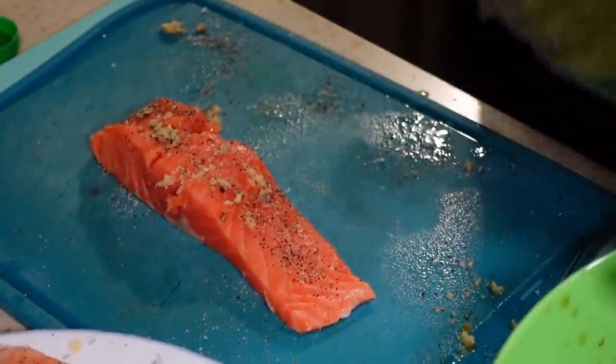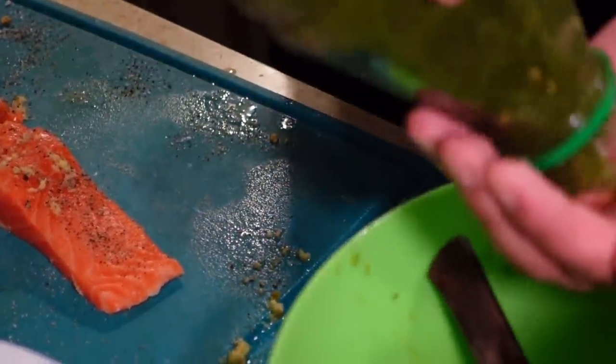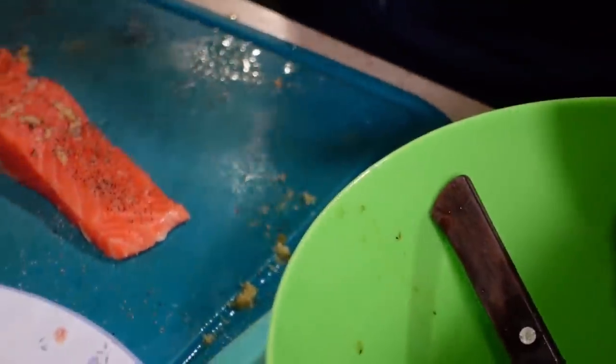We're gonna add a little bit of the seasoning. Yes, a tip. A tick, a tick. Real tick. Nice, yeah.